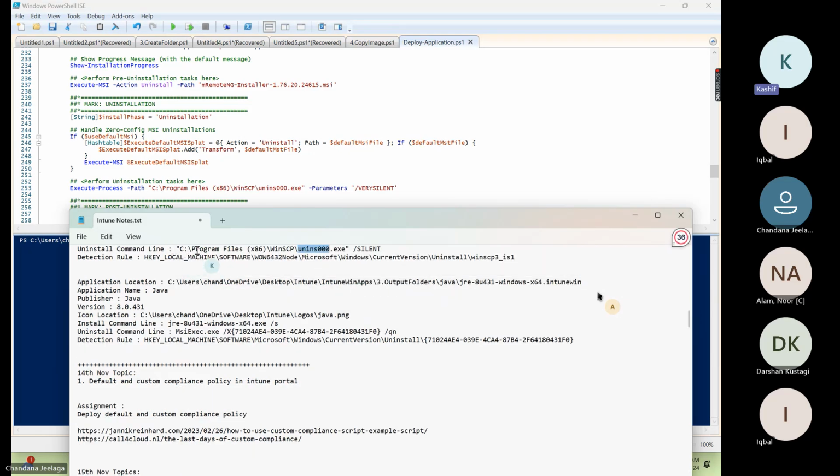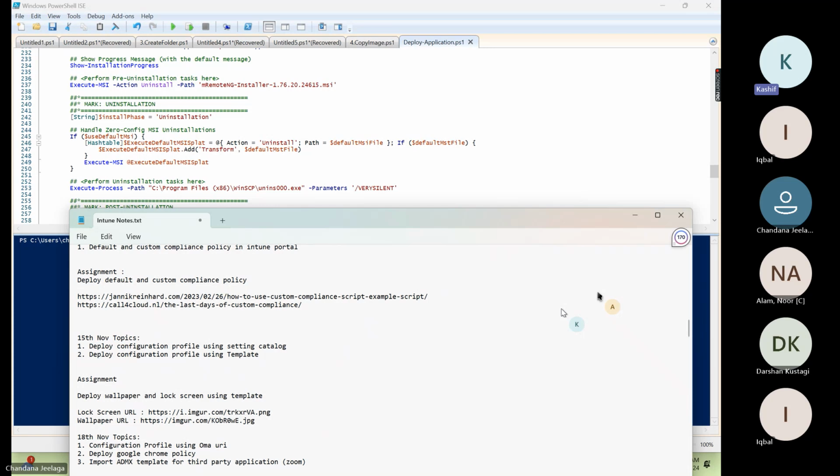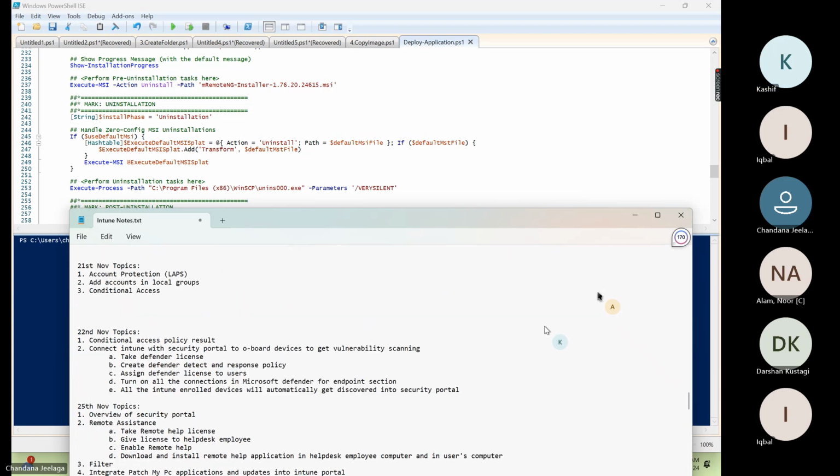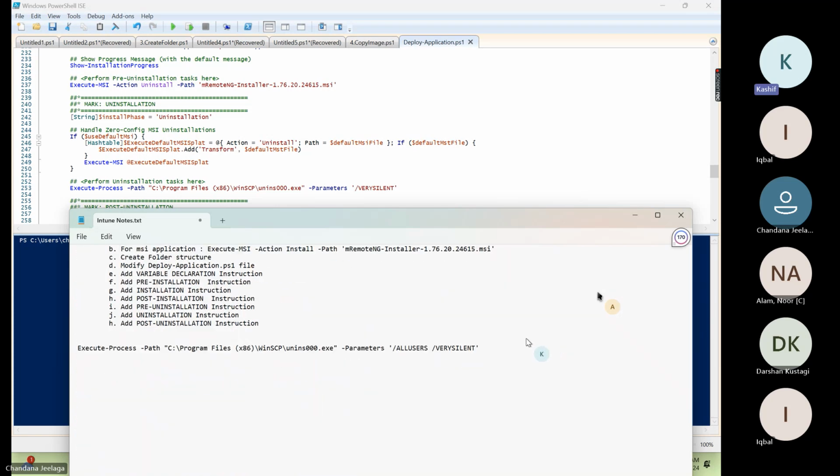You see, this is the command line. C program files x86 WinSCP, and then yes, that's the one. Okay, so we have given the command line for uninstallation.